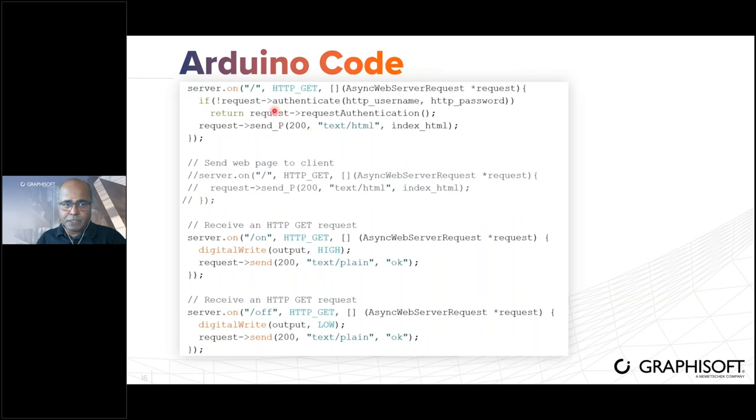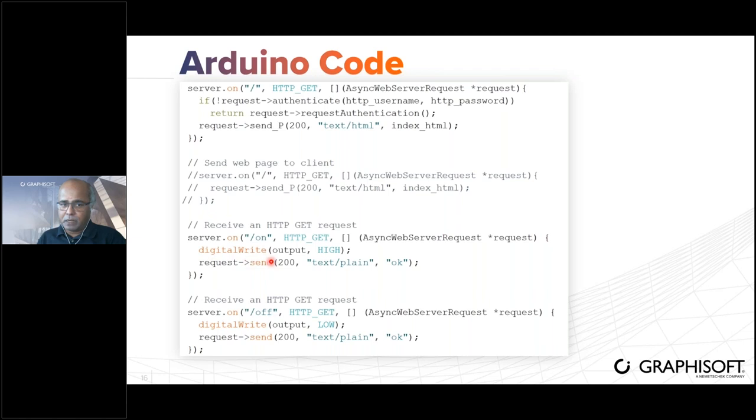So if you go to the next page, the next part of the code runs based on the HTTP request and HTTP reply, right? When somebody requests your web page, you need to reply with the actual rendered HTML page. So the server receives a request with a slash, then it returns the first page, which is the index.html. And if you receive a request with slash on, meaning it needs to turn on the light, then it does one extra step.